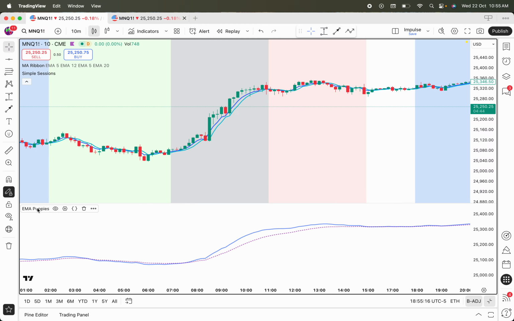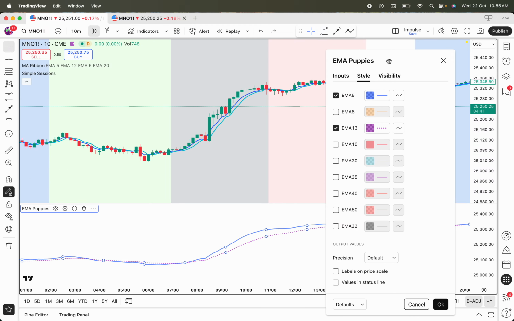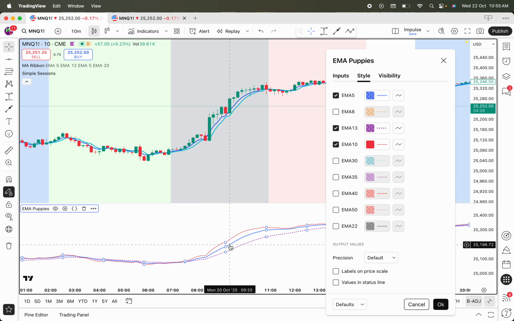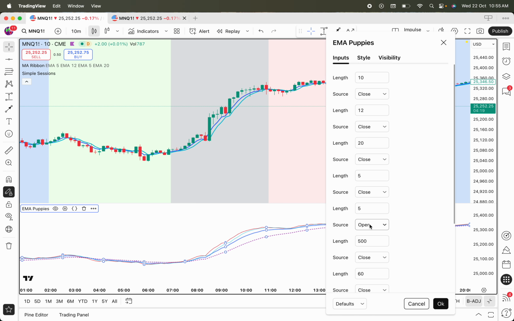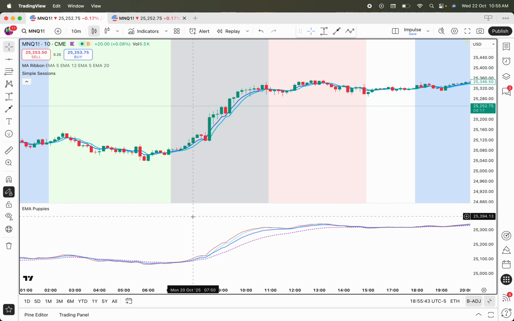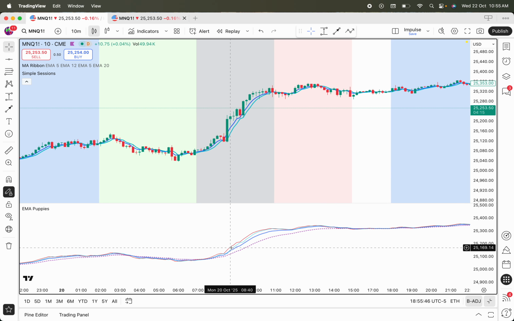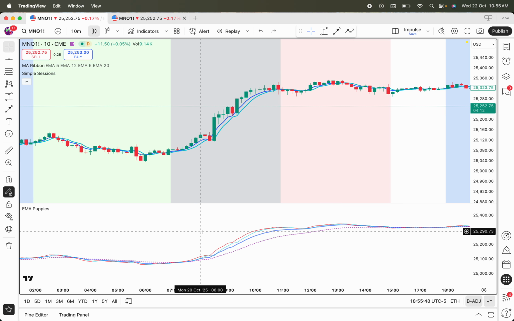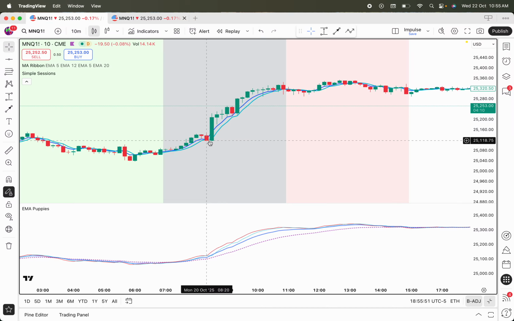What you can do also is to have these same 5 EMAs down here on this clean pane, and I have them set here. So there's one EMA, the 5, that's the close, just like this blue is. I haven't used blue because there's too many blues. And there's the light blue, which is the open, okay? Do you understand? And so now we can see down here on this indicator really clear without price hiding everything.